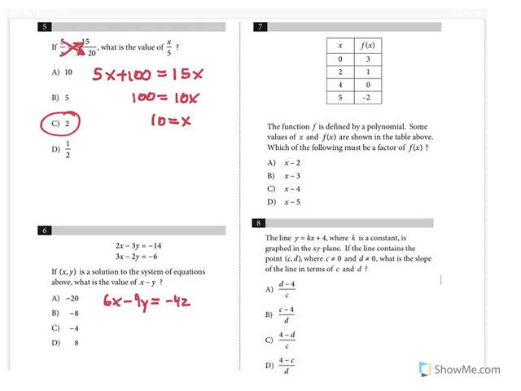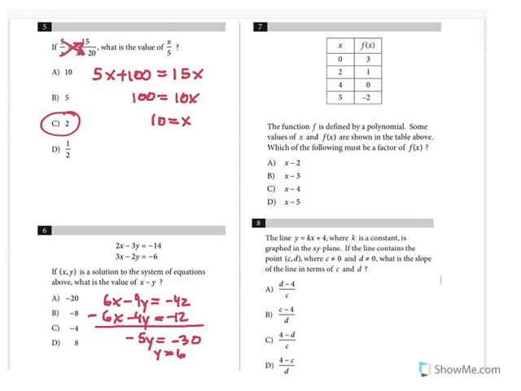And multiply the second equation by 2. So we have 6x minus 4y equals negative 12. And now x has the same coefficient with the same sign, so we're going to subtract these two equations. And that is going to give us negative 5y equals negative 30, so that y equals 6. All right, we have solved for y.